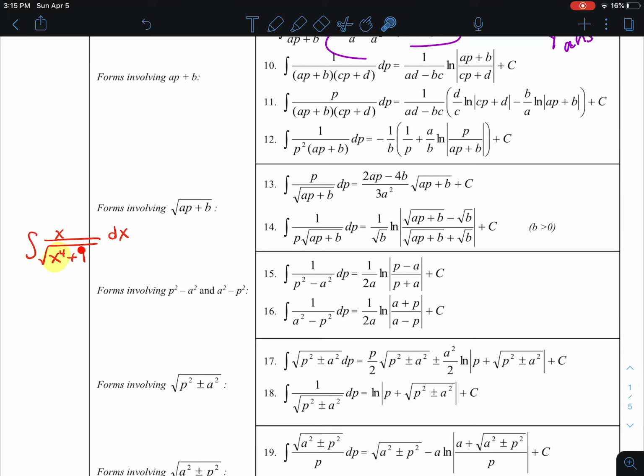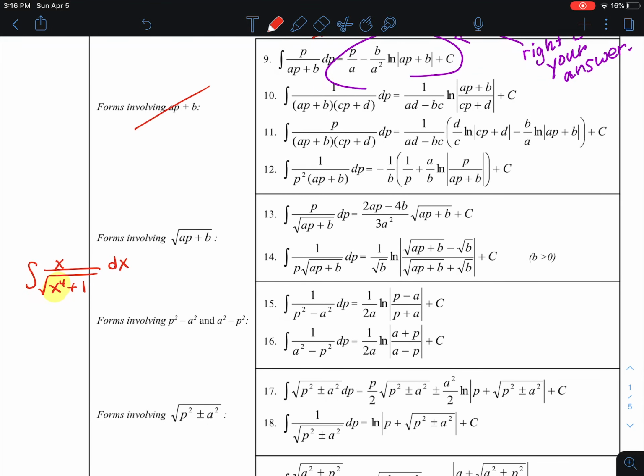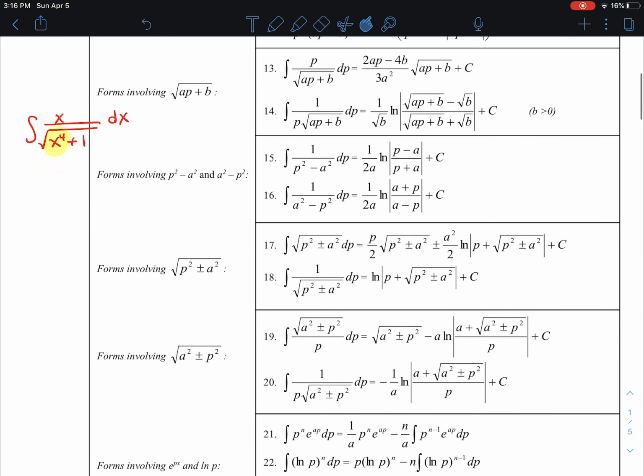And then of course the +1, I'd be looking for a plus a or a plus b for a constant, something like that. Okay, so first and foremost, I need a square root in the denominator. Okay, I am not seeing a square root in the denominator for formulas 9 through 12. So those are off the table as options. Okay, let's see here. There are no square root symbols in the denominator for 15 or 16. Okay, in fact, 17 has no square root in the denominator, so that's gone. 19 has no square root in the denominator, and 21 through 23 are exclusively for natural logs and e's.